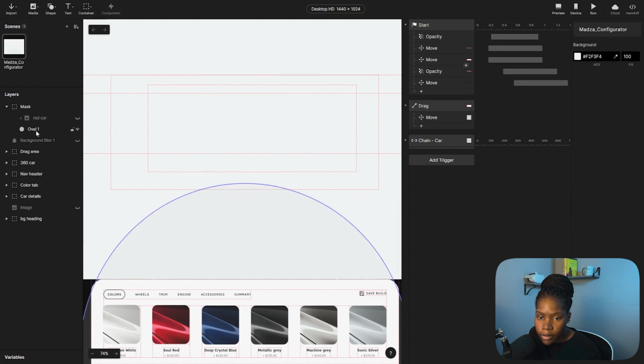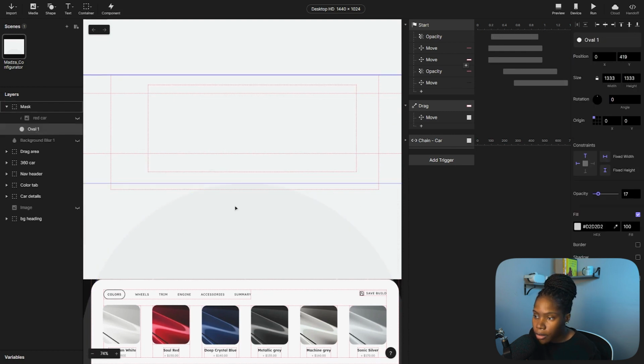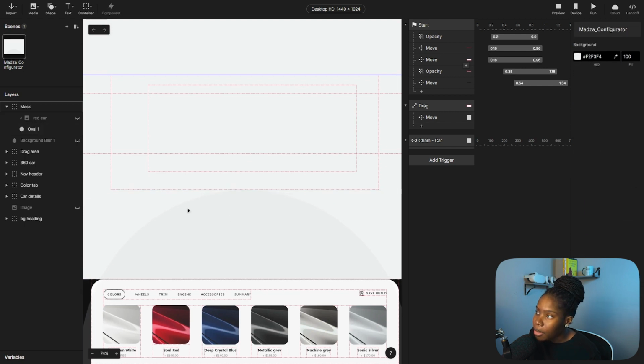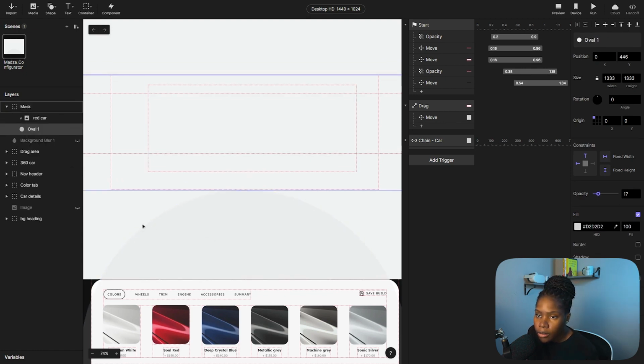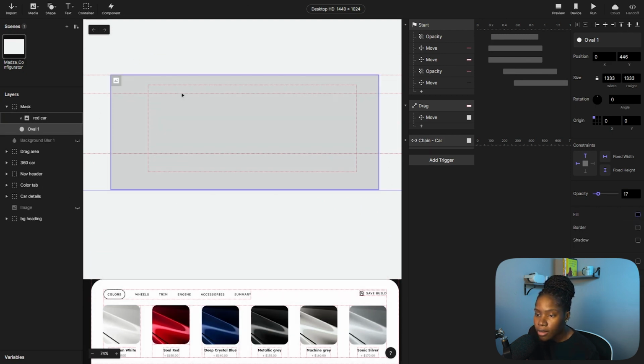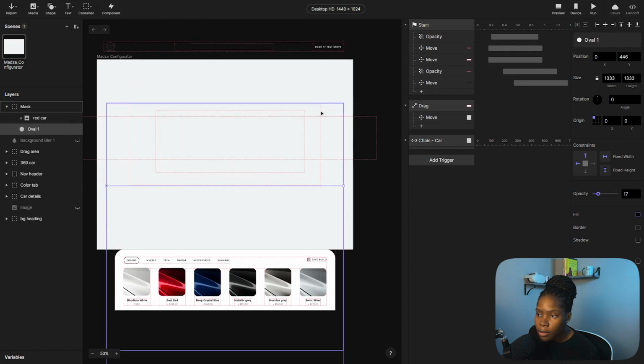Let me just drag it properly. Somewhere about here is good. So you see that red box, those guides. So that's where I want it to be. And I'm gonna click this. Okay. So we're just gonna move it down to that point, and we could get rid of the fill because we don't need that since we already added this as a mask.